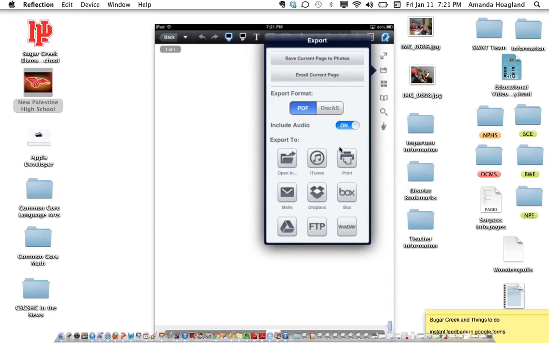As you can see, you can export your work to Dropbox so that you can save your papers to that. Even if you wanted to take a picture of a blank document and send it to Dropbox, this is a great way to do so, even if you're not going to annotate over it with your stylus. And then this icon here is Google Drive.